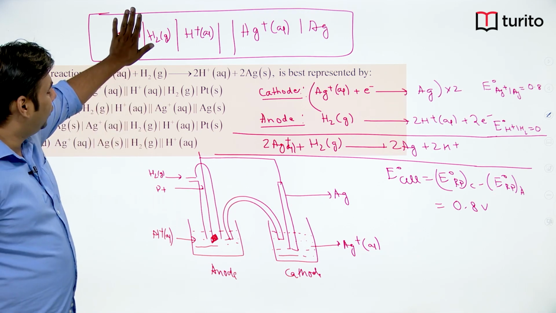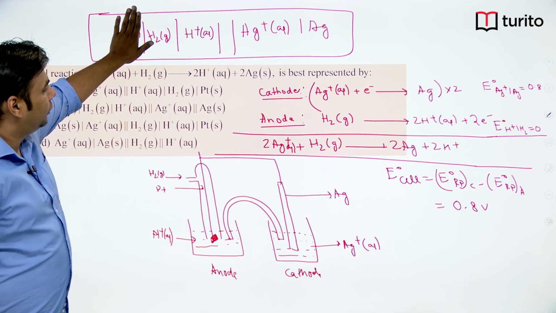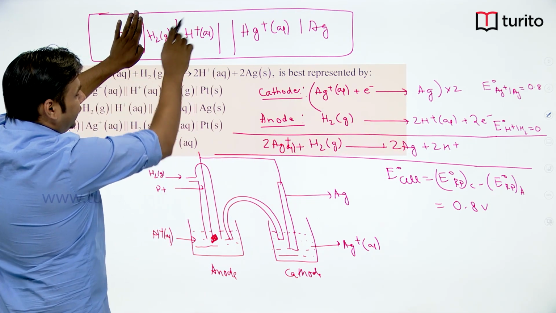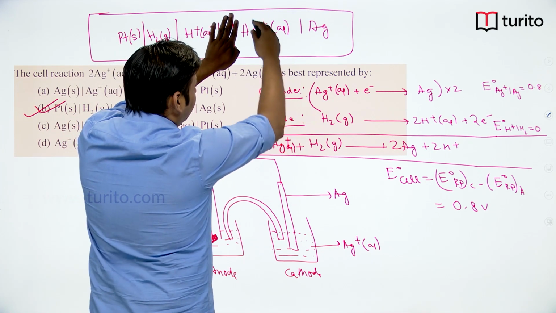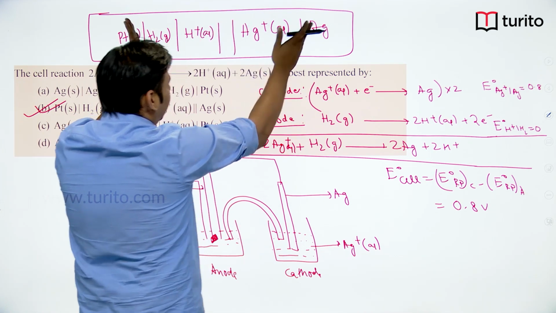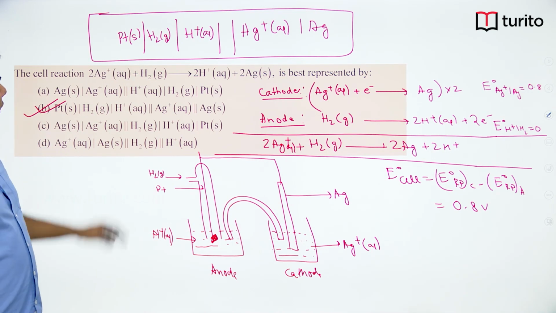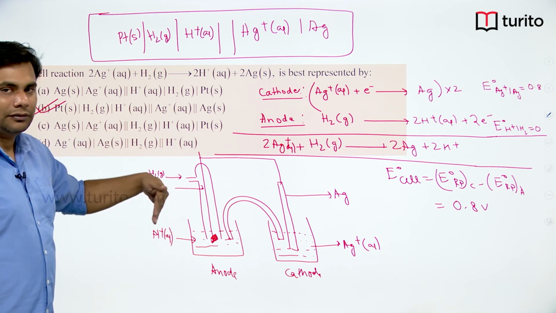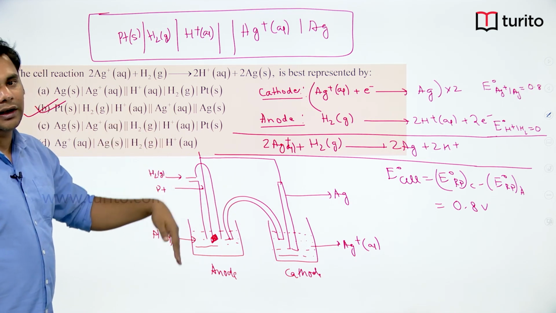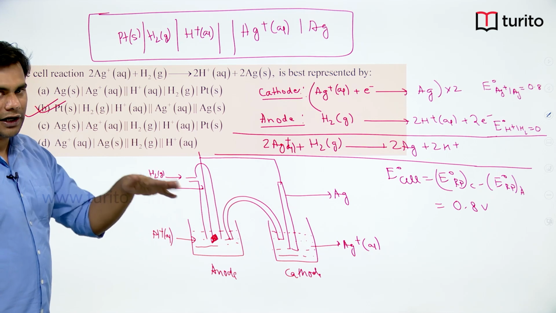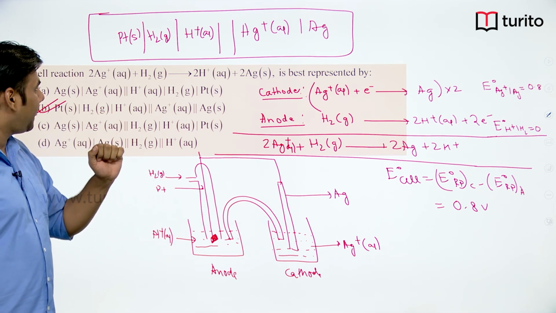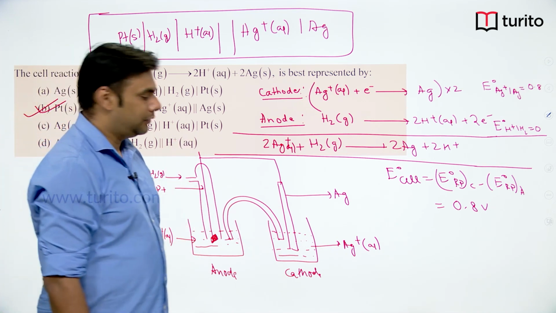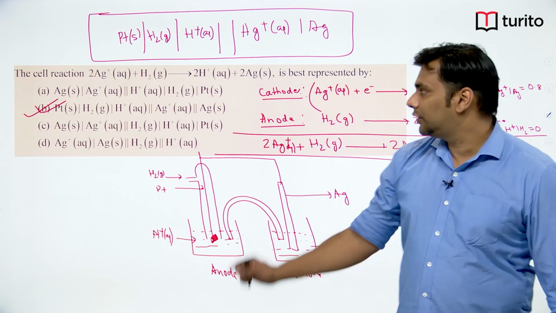You can also say that because oxidation takes place at the anode, H2 is changing into H plus, so H2 | H plus, separated by a bar because the phases are different. Ag plus and Ag at the cathode are separated by a bar. The double bar indicates that there is a salt bridge between them. Platinum is there because hydrogen has to go into the solution. That is done through a platinum wire, on which hydrogen is always sent, so that the hydrogen gets absorbed on it and enters into the solution. Hope this is clear to you. So this is how you represent it.